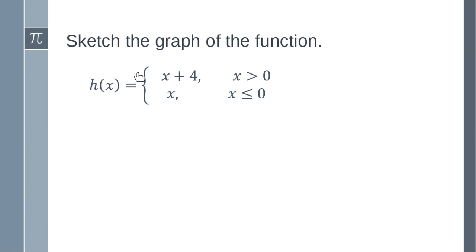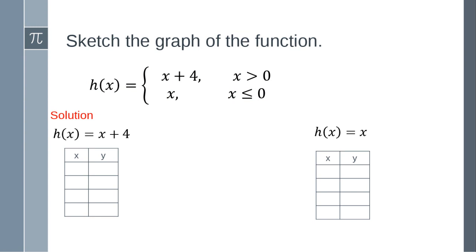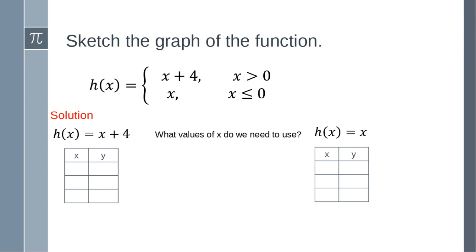All right. So again, just to review this piecewise function, this top portion of the equation refers to my domain of all the positive values, right? All the values that are greater than 0. When I'm interested in this graph on the bottom one, all the x values are less than or equal to 0, okay? So when we graph, it's good to go ahead and build a table, okay? So let's see. We need to decide what values to use. And again, our restriction on our domain will decide on that.